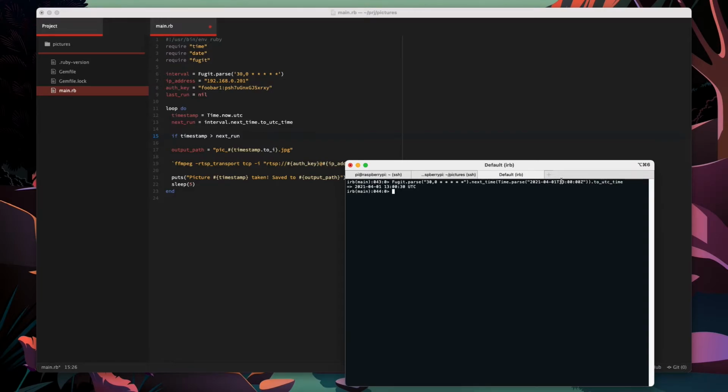So you see that at 13:00, the next run is actually at 13:00:30. But if we change the second to 30, then it's going to be at minute 1, second 0. But if we are just before it, then the run is going to be still at 30.